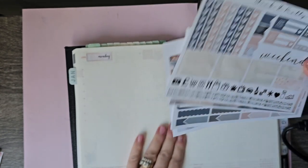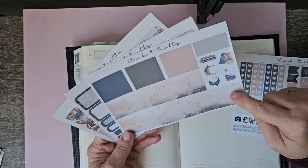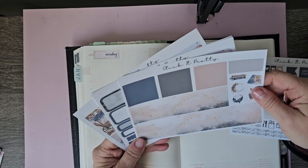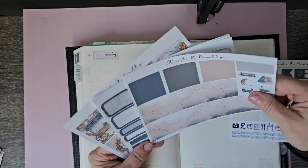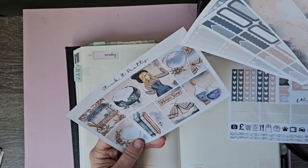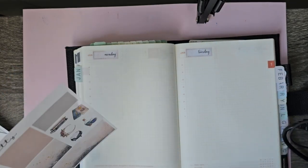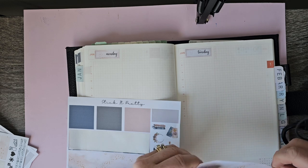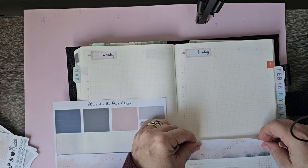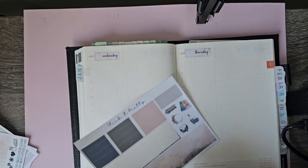I'll fill these in after. So let me see here — I have beautiful boxes and I do have some washi. I have more washi but I don't think I'm going to dig any out. I'm not going to cut this; I'm just going to use what I have. So let me see — if you hear my dogs, I'm upstairs and I left them downstairs to their own defenses. Gosh golly, I don't know what kind of mess they're going to get into. Hopefully not too much.